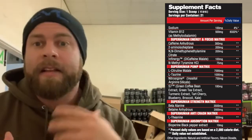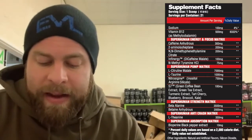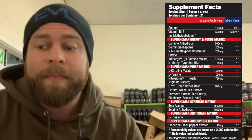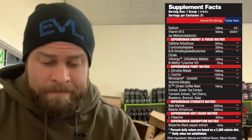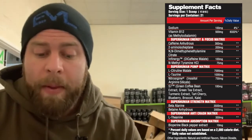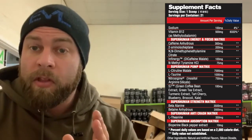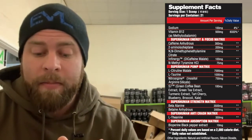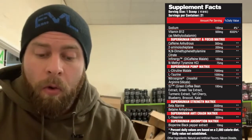And then 350 milligrams of L-theanine — that's an anti-crash matrix. L-theanine helps you recover post-workout and reduces crash. It's not something that was common in pre-workouts, but it's becoming more and more common. All in all, you've got a good product that would probably fall on the stronger side of the spectrum without being unsuitable for daily use. The pump matrix is very good. If you were looking to buy one product to cover all of the bases, this seems like a very, very good option.